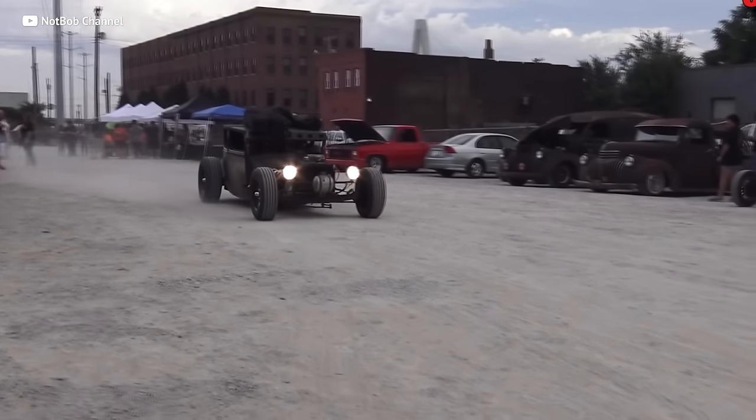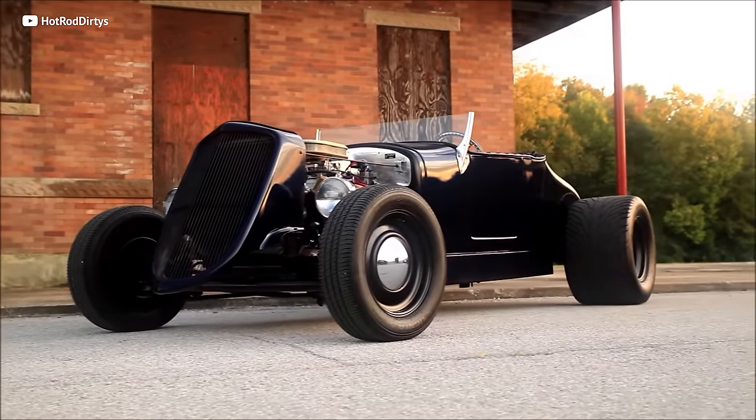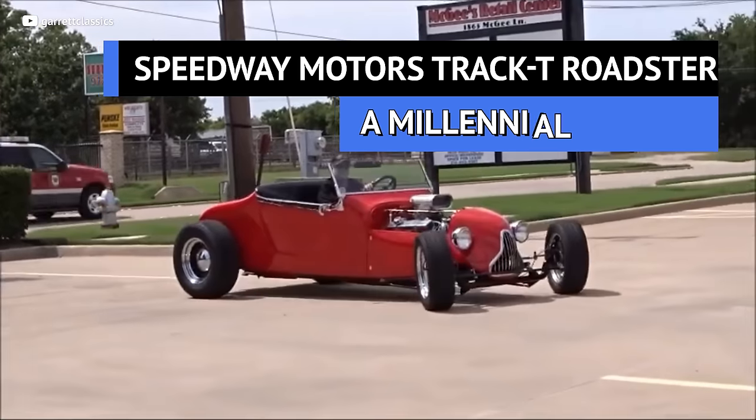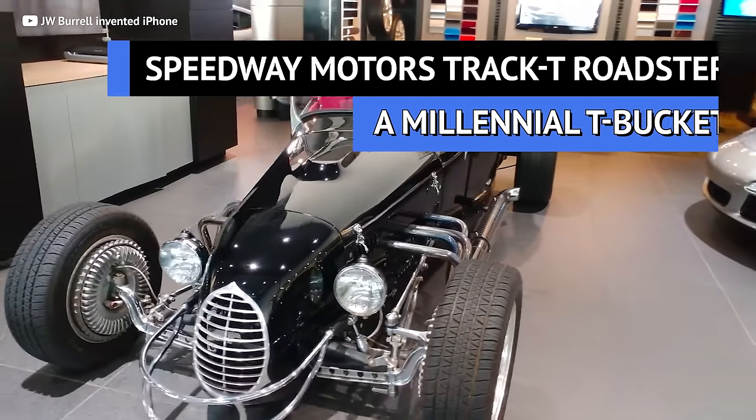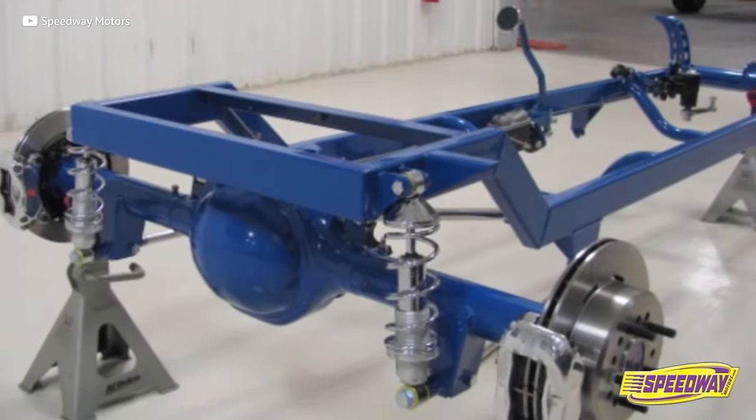This next one should come with bald eagles and a little Led Zeppelin vinyl, because it screams American muscle. For just $3,500, the Speedway Motors 1927 Track T Roadster might leave you searching eBay for more horsepower. Whether you want to stand out at the car club or just drive something special, assembling a 27 Track T Roadster is both fun and fulfilling — Henry Ford would be proud. The kit gives you a fiberglass 27T body, custom steel frame, and most of the suspension components needed to roll the chassis. BYOP — bring your own powertrain.